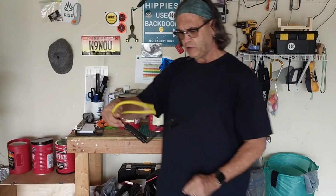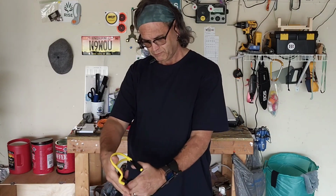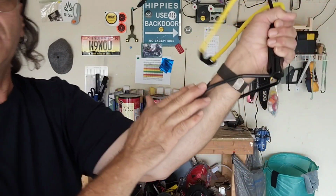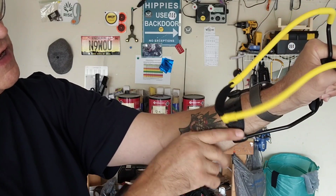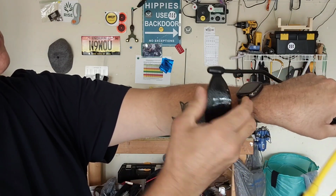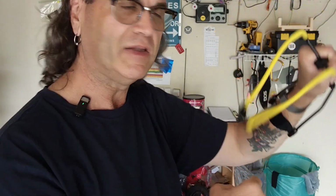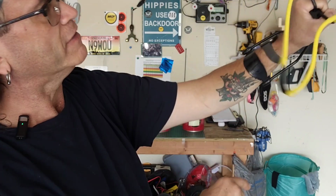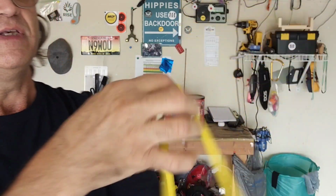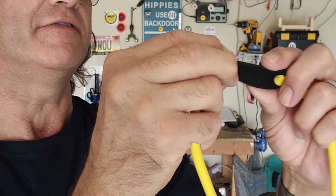And I'm going to go ahead and put this on as best I remember how. So your arm kind of goes through there, and it has this plastic brace here, which feels fairly durable. And you could always replace that with some paracord. I've been kind of getting into paracording lately, so you could paracord something across that. But I noticed the pouch does not have any center hole, which does make it easier to shoot the different sizes. So we'll just head outside and see what we can do.